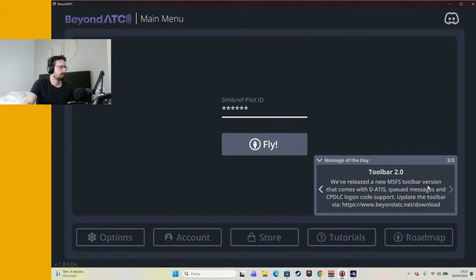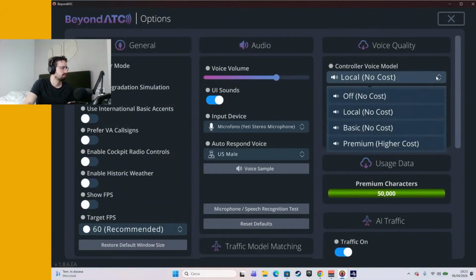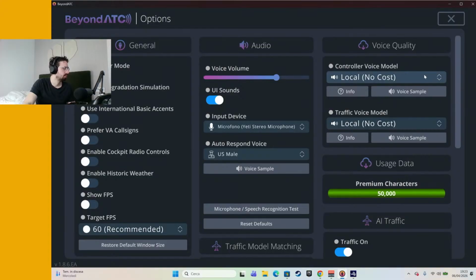We have released a new MSFS toolbar version. Okay, I don't use the toolbar of BeyondATC honestly, but whatever. Let's see the options. Okay.